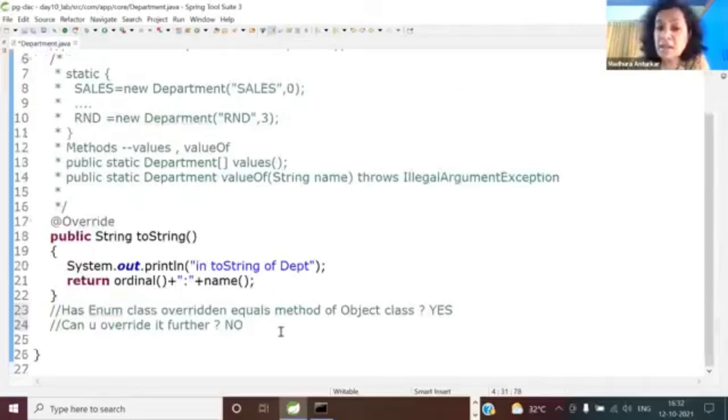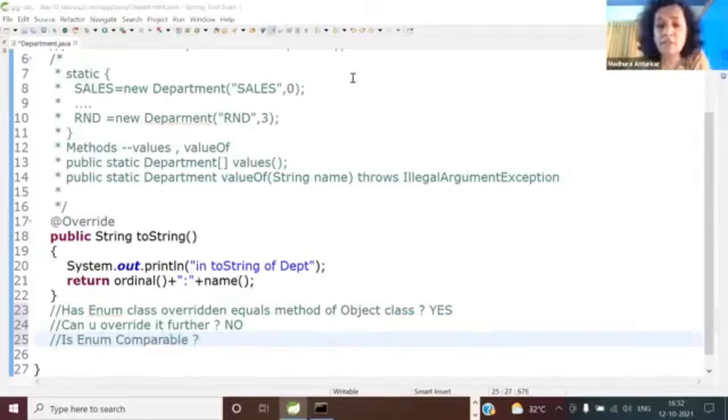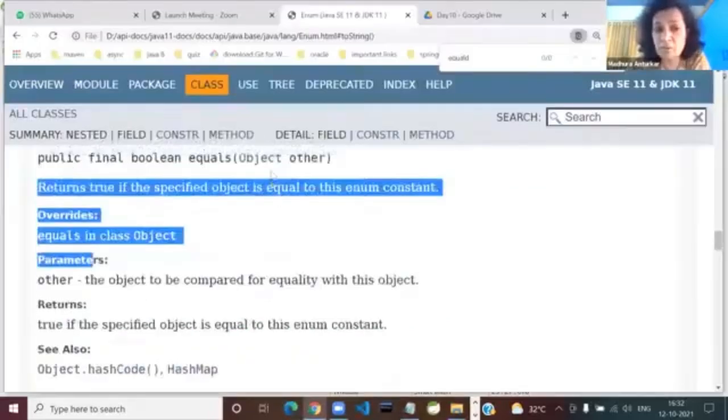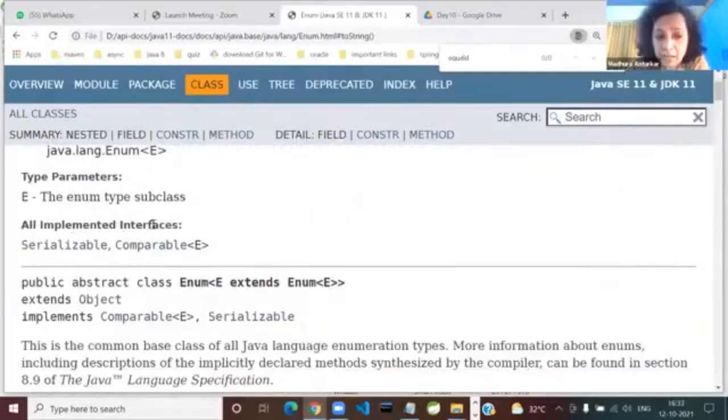And the last question. These are all, like I said, popular questions. Tell me, is enum comparable? Again, all answers are in the Java docs. The answer is yes. How do you see this? I hope guys now you got used to it a little bit. Just go to the top and check. Interface, all implemented interfaces, forget Serializable, we are not there. So enum is comparable. Which is the method you expect to see the moment you say comparable?